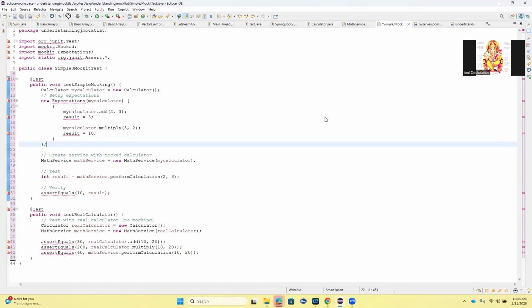We corrected that, and we made sure that we're observing the states in our unit testing, not the behaviors. So we used the JMockit library for that, that's new Expectations. Using the expectations, we made sure that we will use a specific instance rather than all the instances.